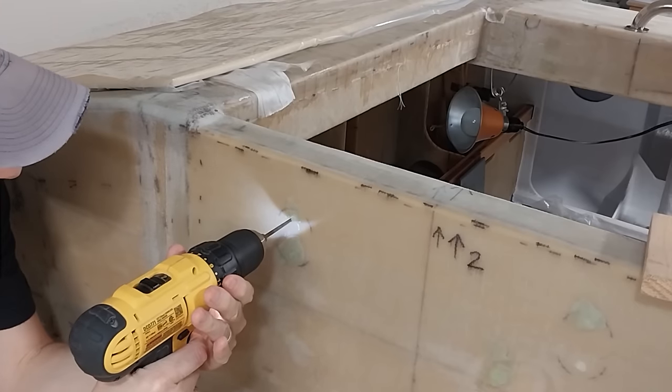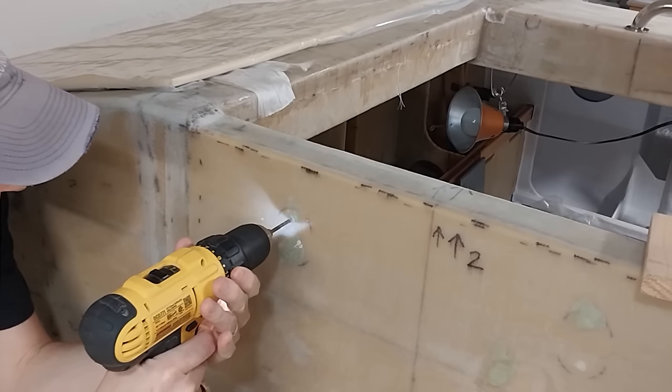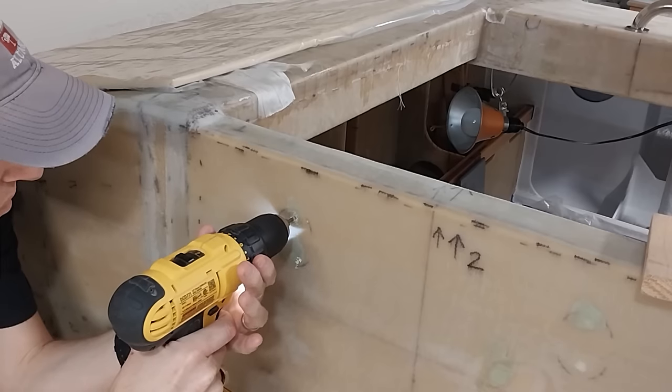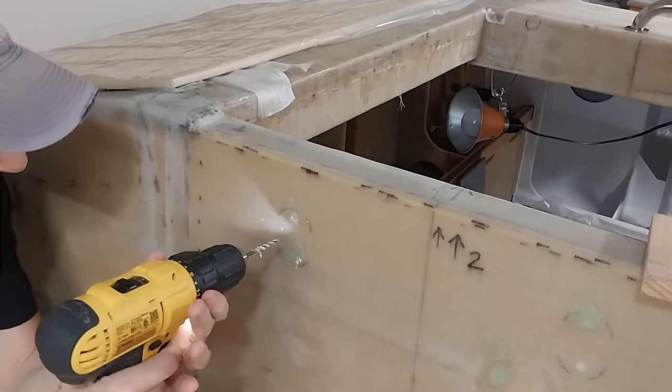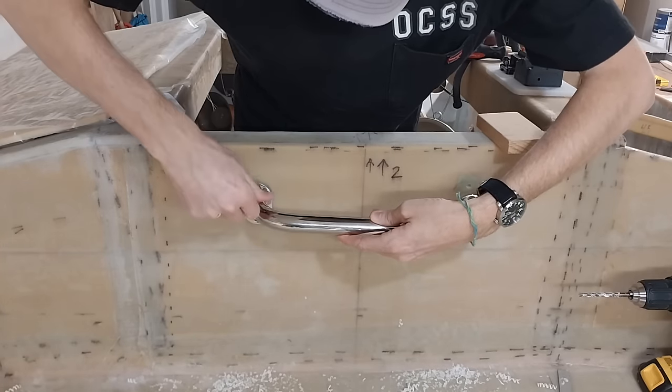The next step is going to be to drill pilot holes through here. Okay, and now the fun part, we get to dry fit this and see how it looks.